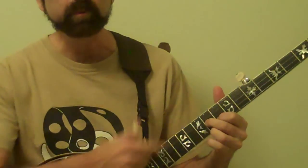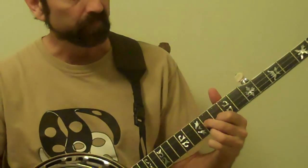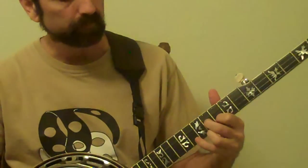Here's a G chord. Here's the E minor chord. Very close in sound, and in fact this shape will often be played against a background G chord. Here's a little bit of part B of Cumberland Gap.